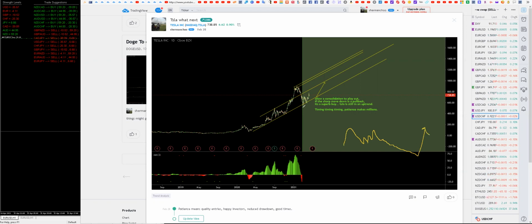So even if this one comes down, what if this one does? Let's say a bad case scenario. This comes down, but this is a good place to buy. You see, and if you show an uptick like this, a strong move up, 1, 2, like this, I would buy it. It will be just like Doge. It will look like a correction, right, for down, but don't get fooled.